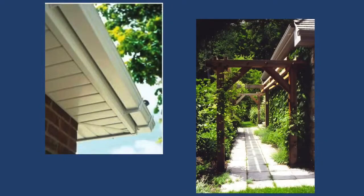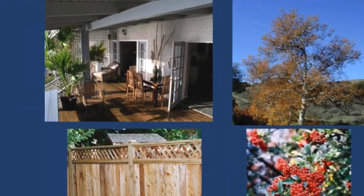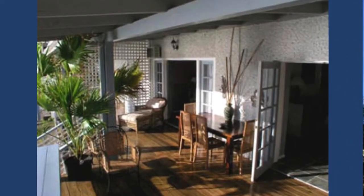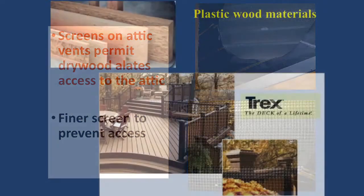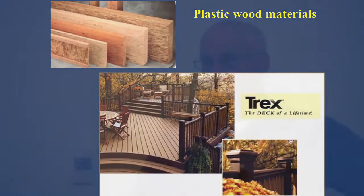One way to get around the termite problem is to use composite lumber — materials like Trex made out of plastic and wood. Drywood termites and subterranean termites will not feed on those. There's just some screening in the attic as well. Trex is pretty good material; it's expensive, but it won't be affected by wood rot or termites, so you get a long viable use out of materials like this. If you have decorated fascia that becomes infested with drywood, replace it with these plastic wood materials.